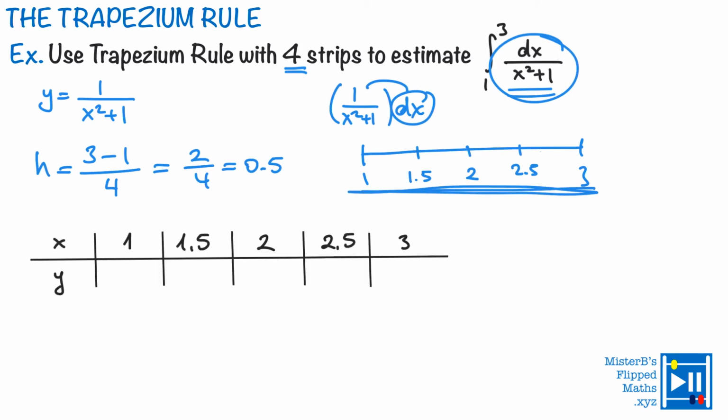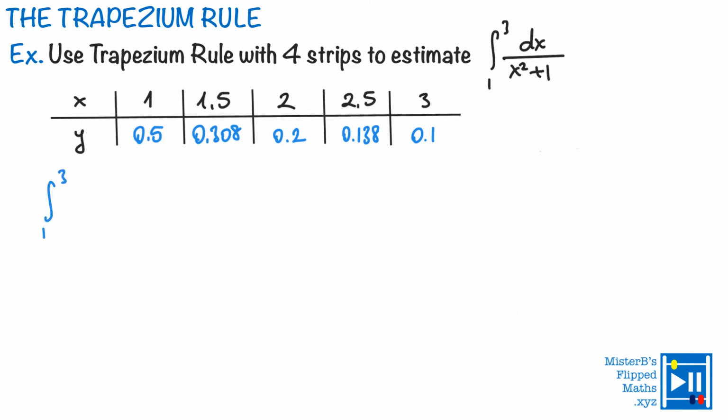So these are going to be my x values in the table. You don't need to show work to fill in the table. You can just use your calculator and do your calculations. When you do that, you're going to get the following y values. Now, unless specified, the rule of thumb is that you write your values up to 3 significant figures where you need rounding. You can see that for the x values 1, 2, and 3, I get really nice decimals, so I just keep them as is. But the others, for 1.5 and 2.5, I rounded them up to 3 significant figures.